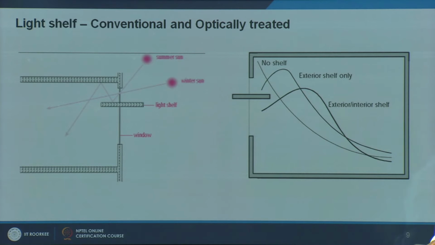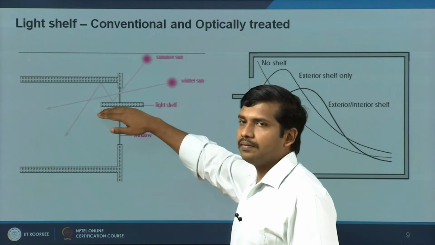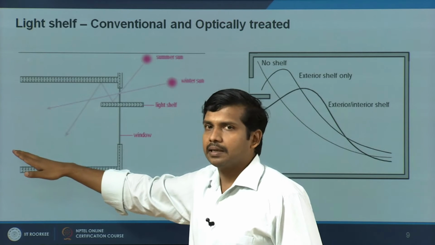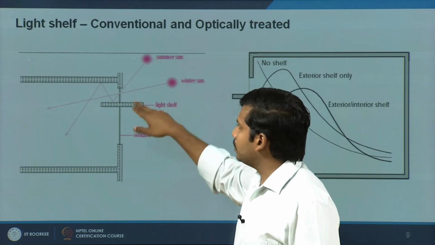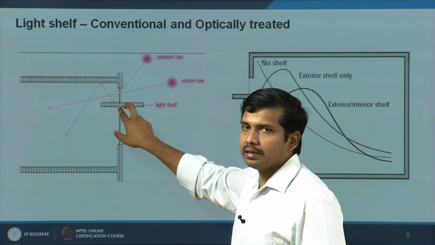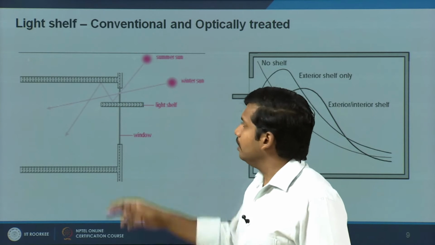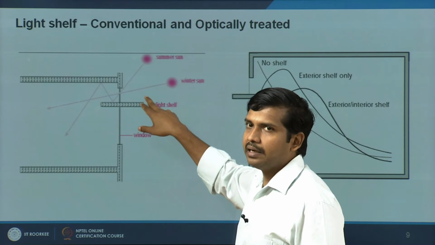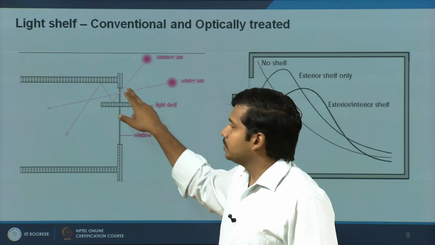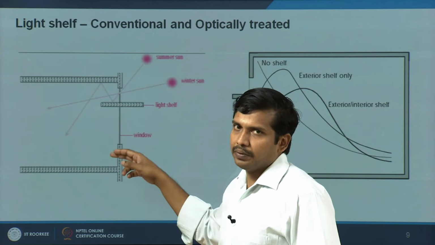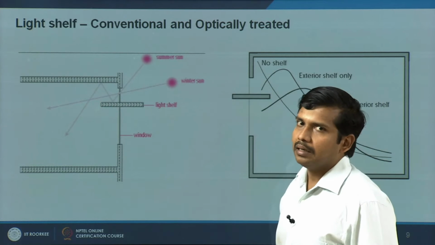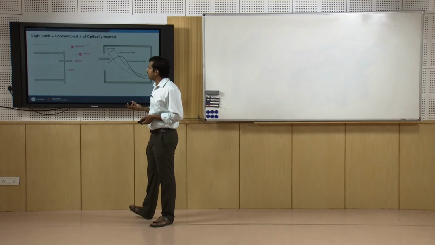For example, in one of the projects we ended up giving a nice light shelf, and as we predicted and calculated, the performance was good and the interiors were well lit, but there was a problem of rainfall causing noise. This was a simple double glass which was provided here. It was a high rainfall area, and the raindrops falling on it were creating excessive noise in the interior. Then we had to take care of soundproofing and waterproofing. There are other things associated with designing a light shelf. It is not a simple insertion of a panel; there are associated factors which have to be taken into consideration.